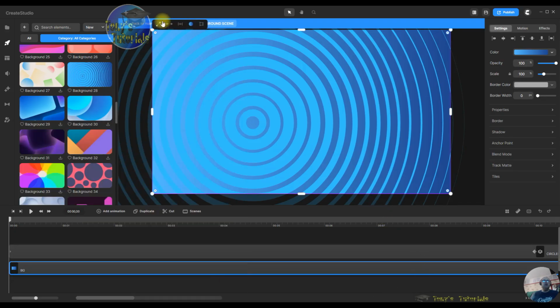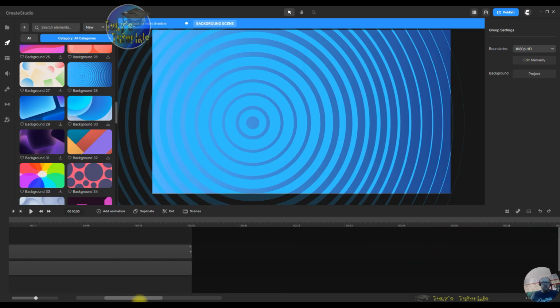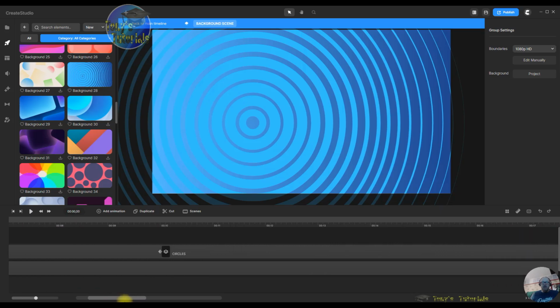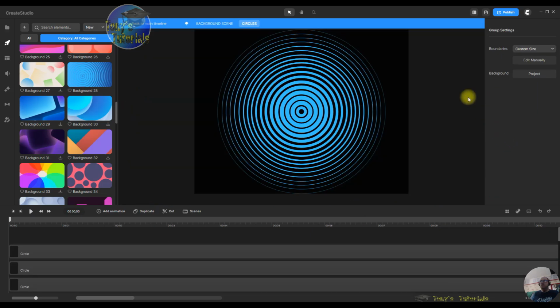So we're now inside that group. So we've got the background and we've got the actual shapes which are there, the spiral shaped circles, right? And as you can see, if you get to the end there, that's also got another triangle, which means that's a group as well. So if you double click that, you go inside that. So now you can customize this, the boundaries and the background and whatever, and you can edit it manually, or you can use whatever's here, right?